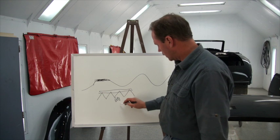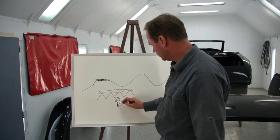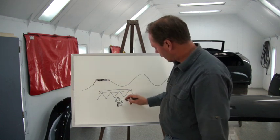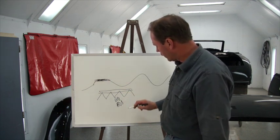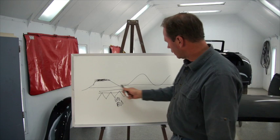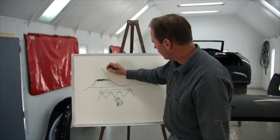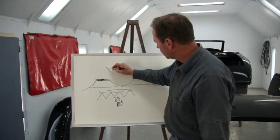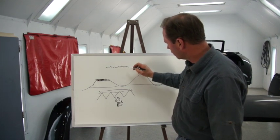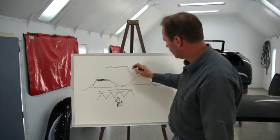If we've got a real compound curve, like a rear fender, we may go with 800 to start — that'll start shaving it down. We go all the way with either 600 or 800, all the way down to the bottom. So now all of that orange peel is gone, but what we're left with is either 600 or 800 scratches. We magnified the problem — we went from this big thing down to this. The closer and more accurate the paper, and the higher quality manufacturer, the more even that pattern is going to be.